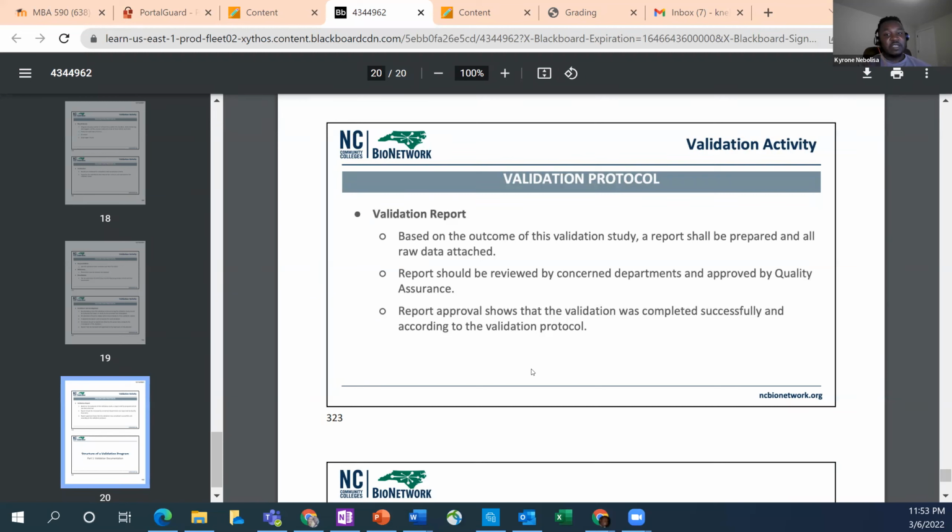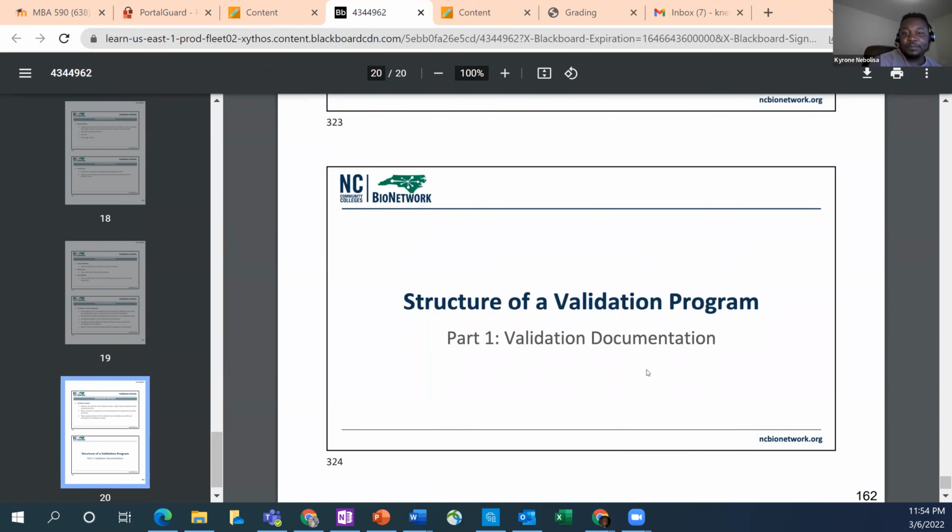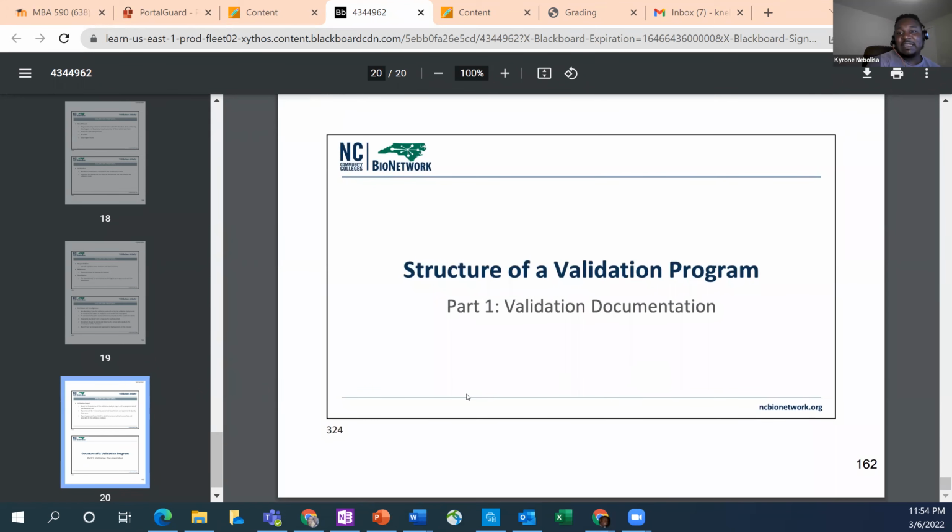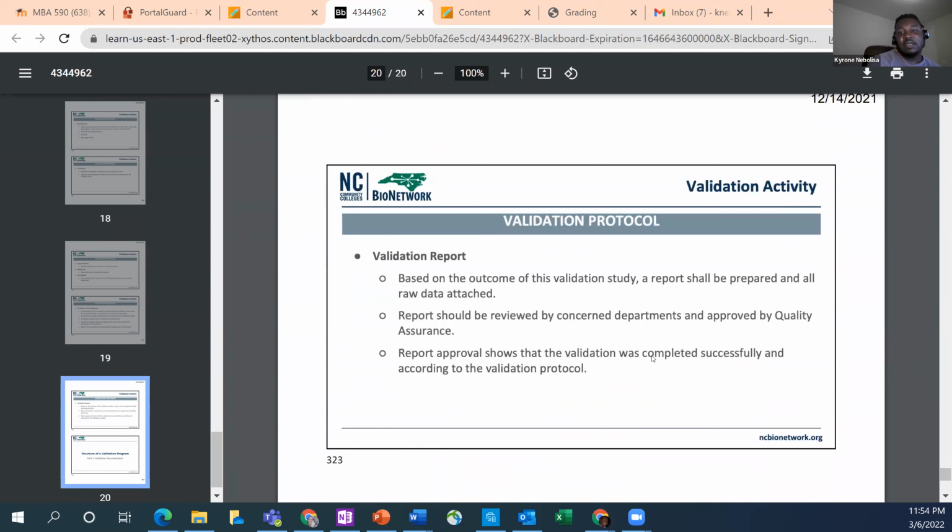But definitely, expect to have a report, unless a company has a different stance on how they do the validation. And that is the end of the makings of a validation protocol.